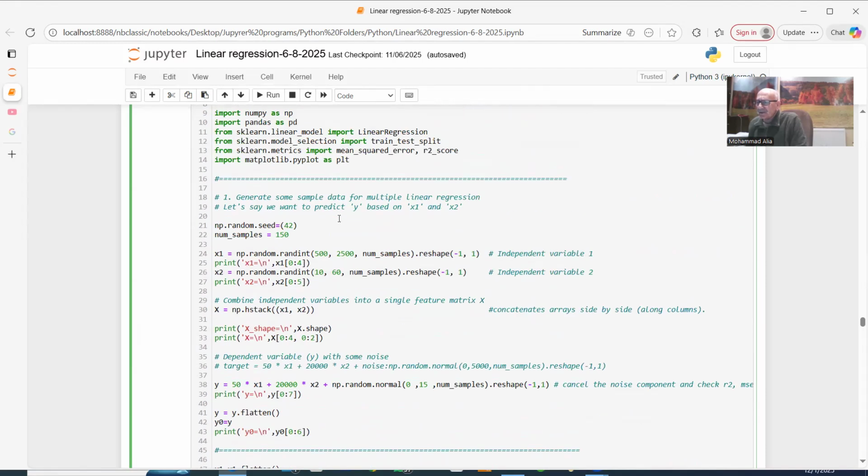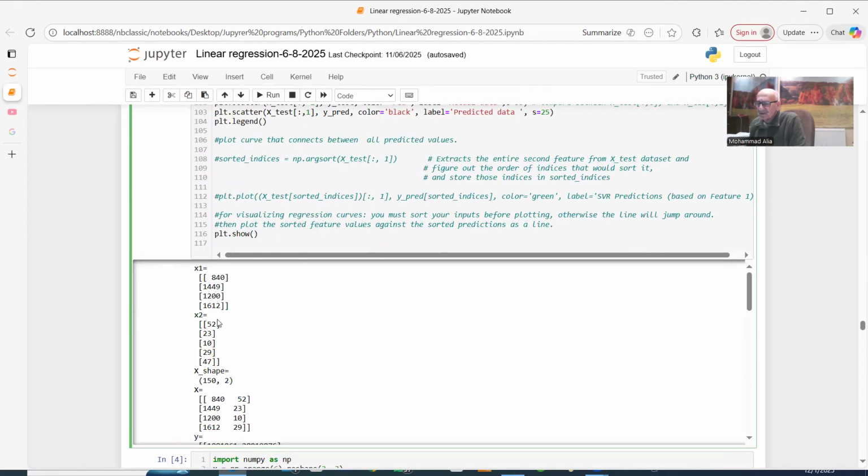Okay. The other variable x2 also is created by using NumPy random randint again with a range between 10 and 60, and it is also reshaped. Also, we have an idea about this. If you look at it, you will see that both of them, because they are reshaped, are two-dimensional, two brackets, as you see, at the beginning and at the end. So both of them are two-dimensional.